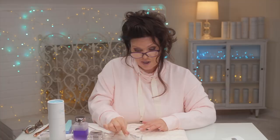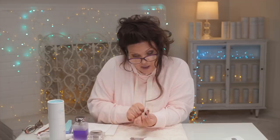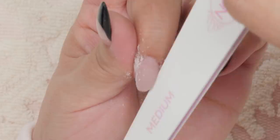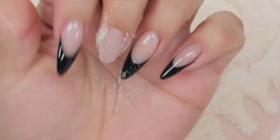Okay, so if we're just starting again, you can literally just take your file, just make sure it's straight up and down. Don't angle it at all. And then just file away till you get the shape that you like. I will actually fuss and spend a bit of time doing this, because this is what creates that perfect smile line. I'm just sort of comparing it to the other ones, making sure it's the same as all the other pink ones.